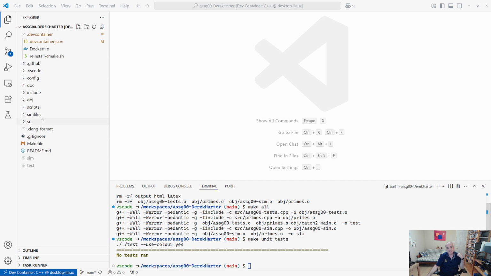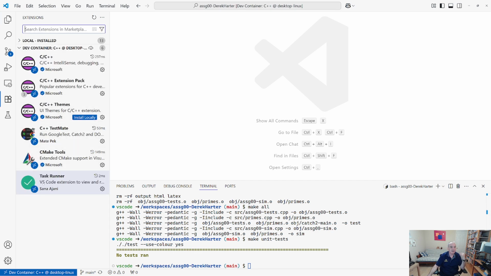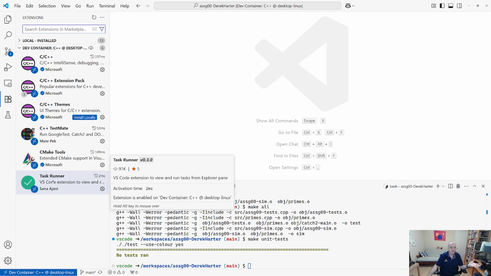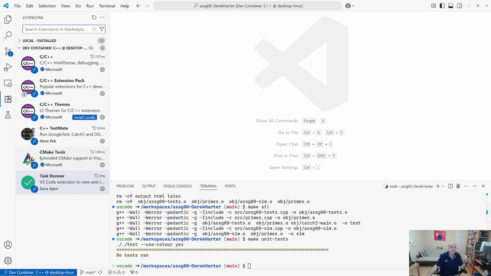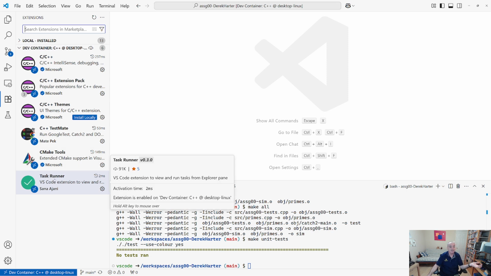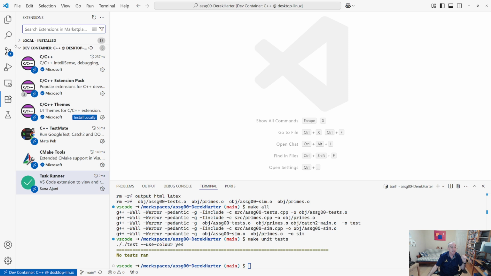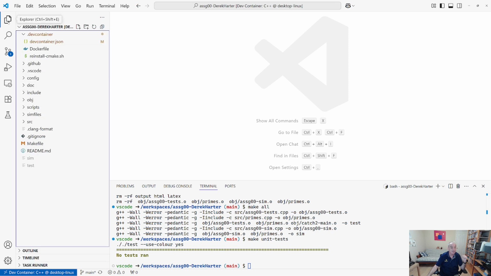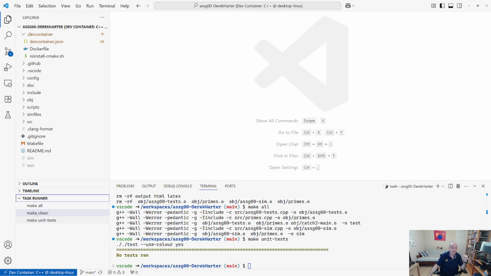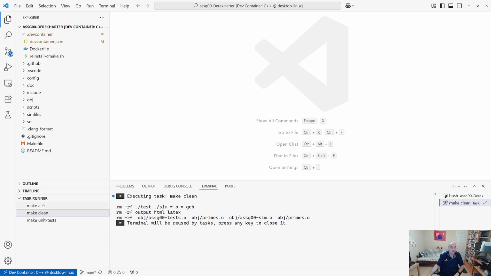If you don't like jumping down to the command line and typing your stuff out to build your projects, there should usually be an extension, some kind of task runner. At the moment, I'm using this one because it works fairly well for these easy kinds of projects. If you don't see this one, you can install it, or look for other task runners; there are a bunch of different implementations. If this is the one that I gave you to use, you'll find it under the Explorer section. You'll see the task runner. It should automatically pick up the predefined tasks for the project. So you can also go from there to do your make clean, make all.